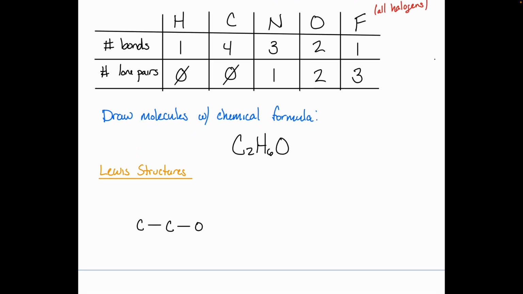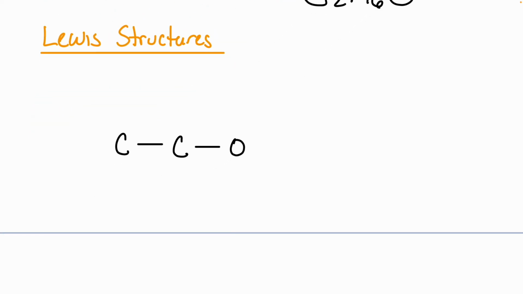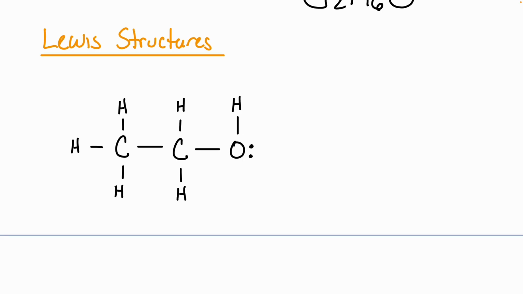Hydrogen, because it only has one bond, will always just decorate the outside of the molecule, right? So you want to put those core atoms in first, those backbone atoms, and then we're just going to decorate, make sure that everybody's happy. So this carbon's going to need 3 hydrogens. This carbon's going to need 2, and oxygen likes to have 2 bonds. And what am I missing here? Those lone pairs. Lone pairs are really important in understanding the chemistry of a molecule. So we're always going to be good and explicitly represent our lone pairs.